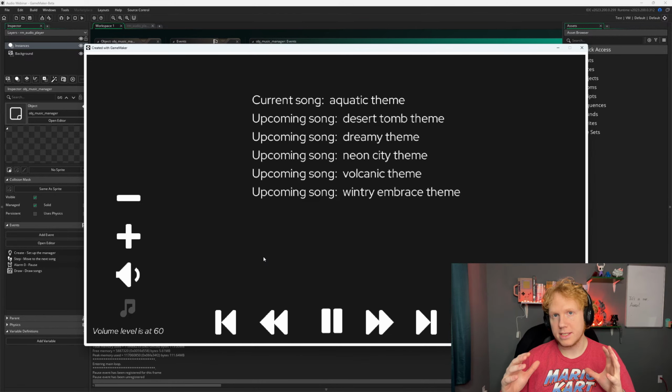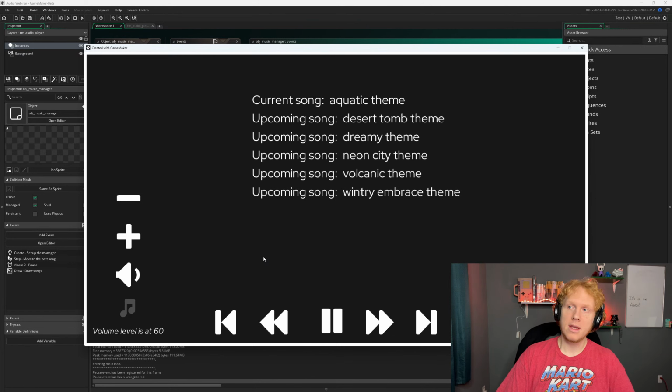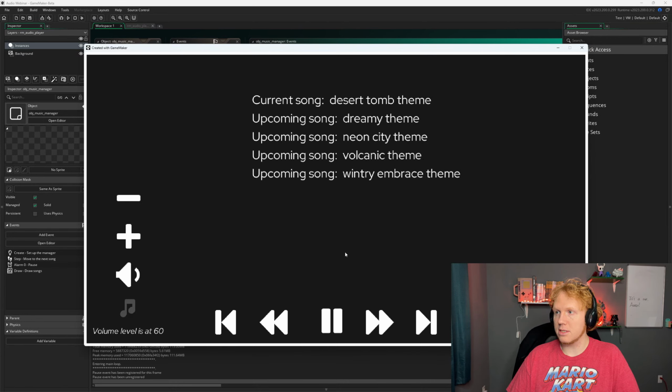All of the sounds, audio, and music coming from here is from the asset bundles on GameMaker. So if you like them, check them out on there. They're really good. I like them quite a bit. This is pretty simple. This just allows us to play songs. We can move back, forward, and fast forward if we want to. We can control the volume. We can mute it completely. All of this is pretty basic audio.